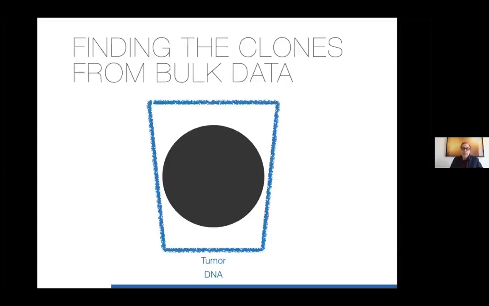Now, say we have a tumor. We want to figure out what subclones there are in the tumor. Is it only one, or are there multiple, etc.? Does it have genomic diversity or not? And I'll run this example where we try to figure that out based first on bulk DNA sequencing data. And now we start to use single cells.